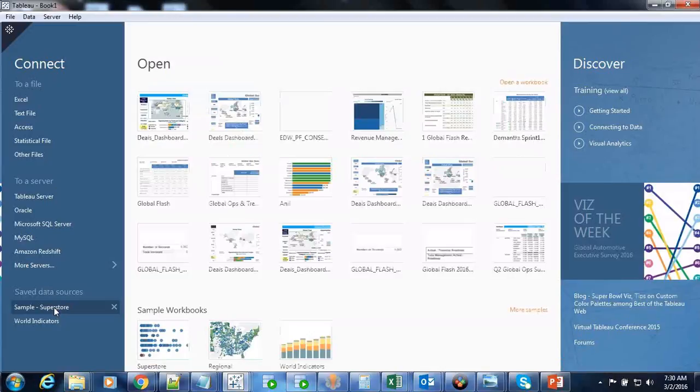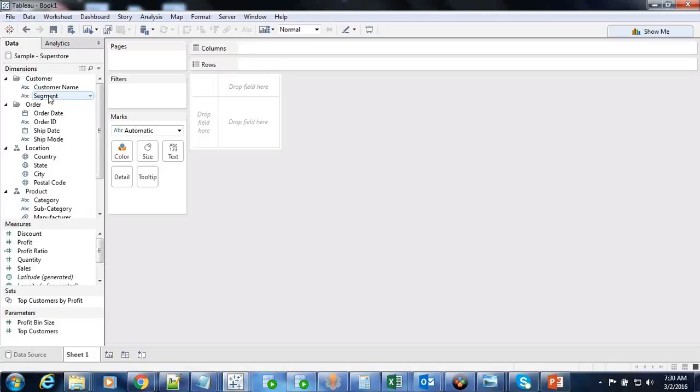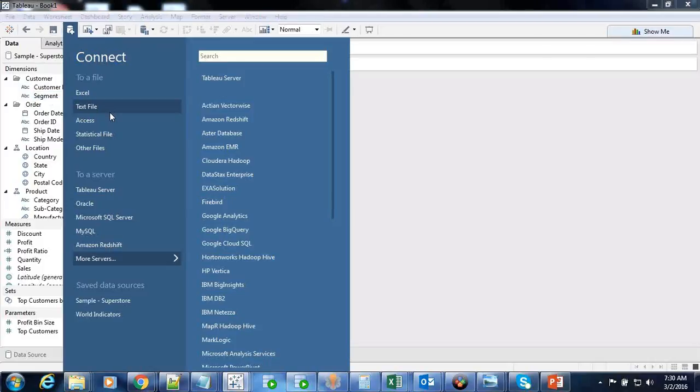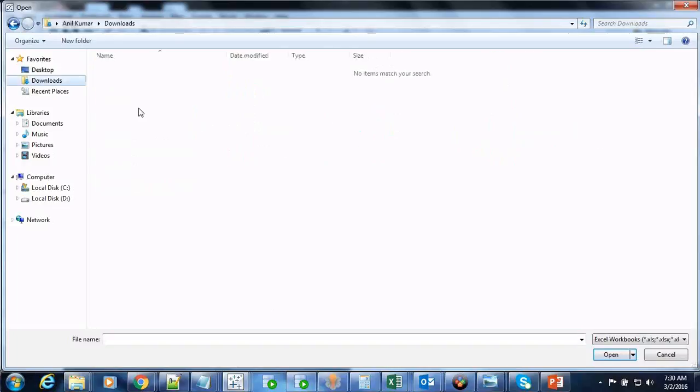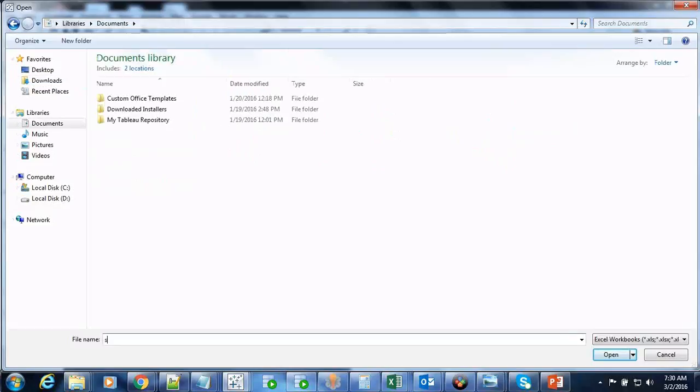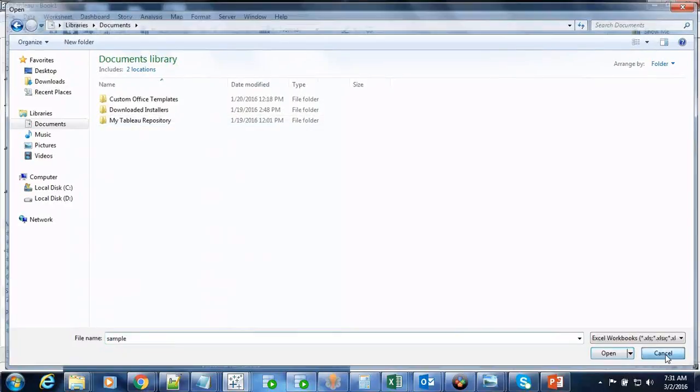Are you getting it? Yeah. So flat files are basically files in your system. It could be Excel, it could be Access, or any other kind of file that has data in it. A database is something stored in a server, like Oracle. For example, Oracle is my database, so I need to select Oracle. Here I need to give all the credentials and click OK. Both are the same, but this is nothing but a database, and this is nothing but a flat file.